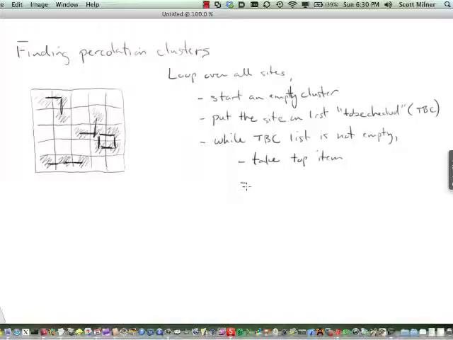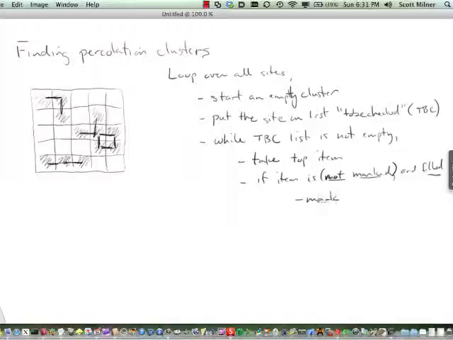I'm going to go through this whole thing and then explain why we did it this way. So if the item is not marked, sorry, it needs to be both not marked and filled. Okay, if it's both of those things, then we do the following.